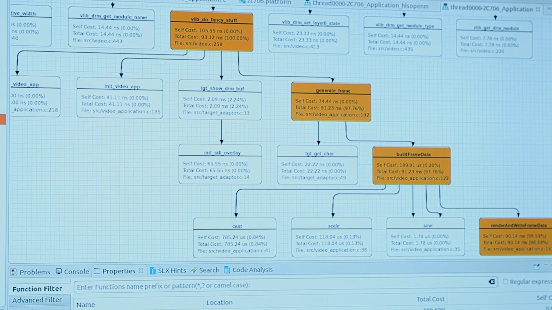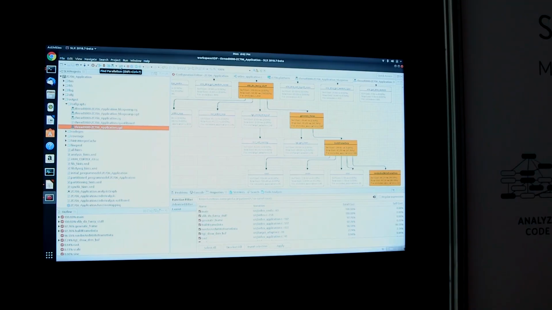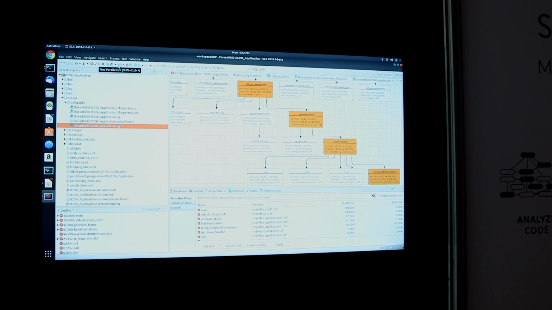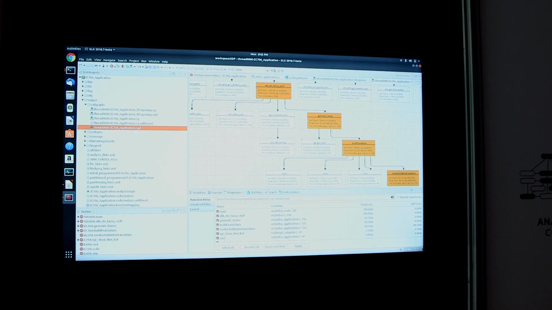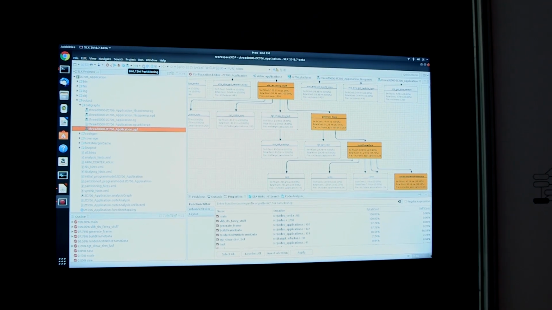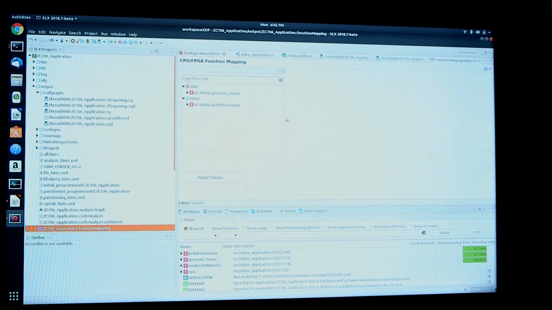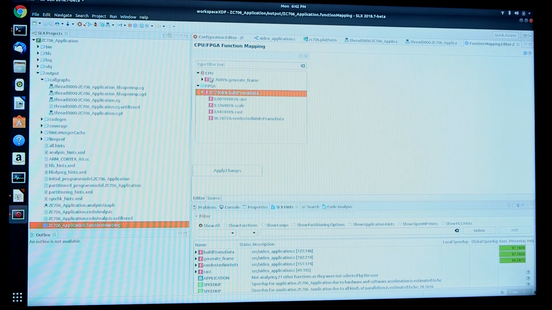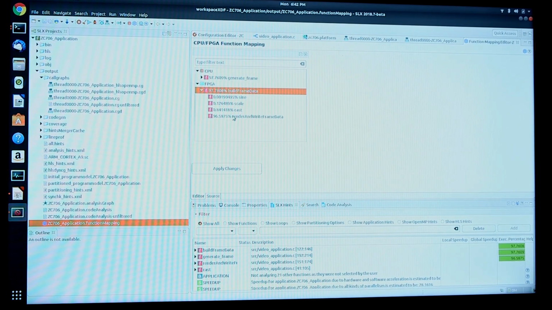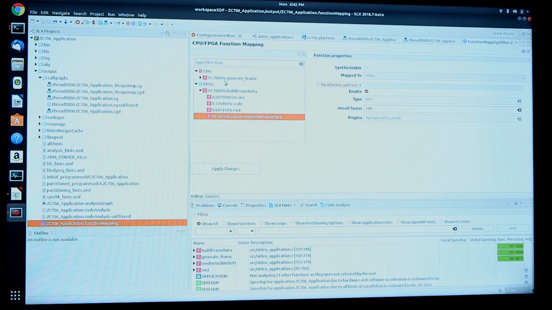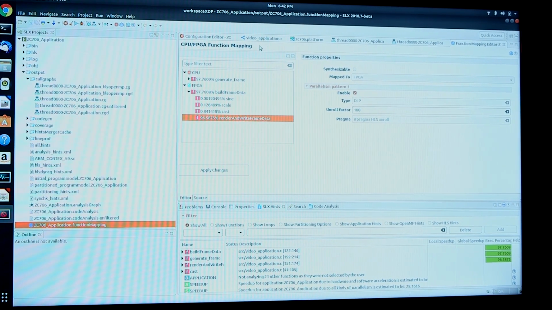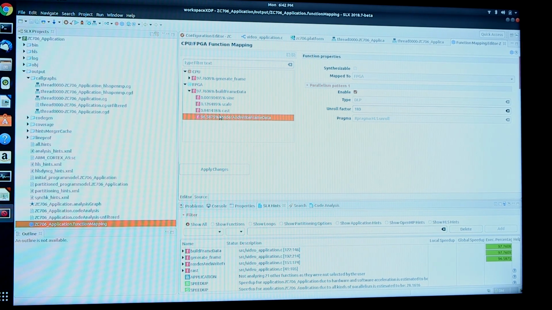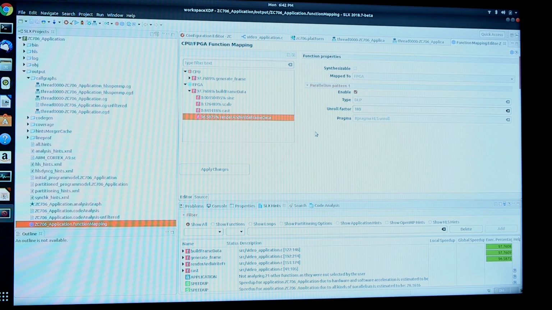So we're integrated in with the Xilinx toolchain, and we're able to find parallelism, do hardware-software partitioning. So I can take that analysis and determine which piece stays on the CPU and which piece goes on the FPGA. So over here in this particular example, looking at the hotspot in the call graph, we're able to determine that it makes sense to take this particular routine and map it down into the FPGA.